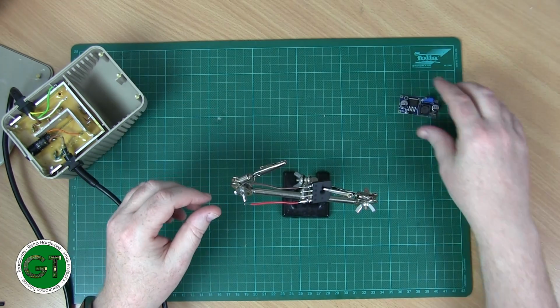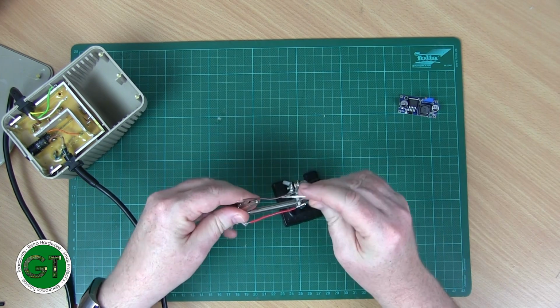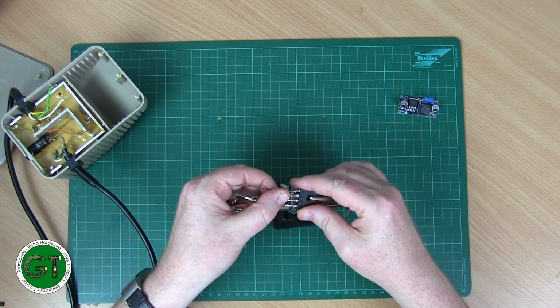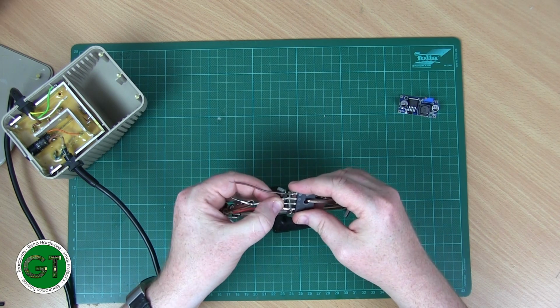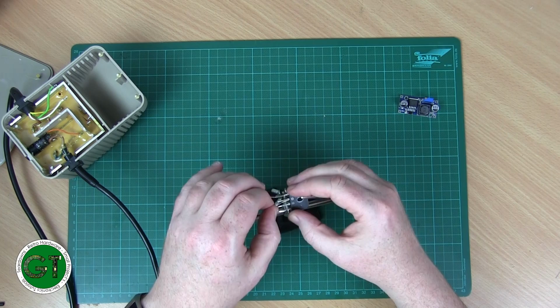So without further ado, let's put these other wires onto this bridge rectifier, and then I can start soldering this into place. And what we'll do is a bit of load testing before we actually put it all in there and get it soldered together.